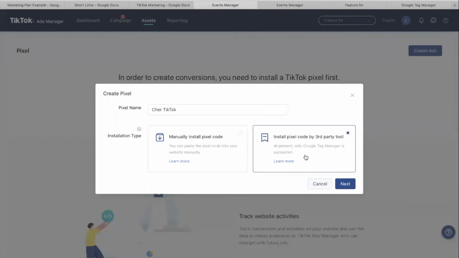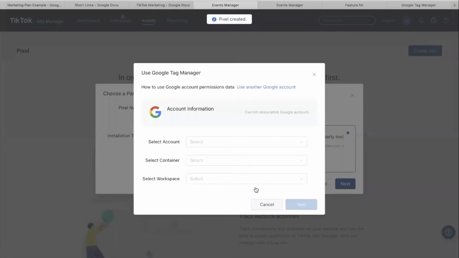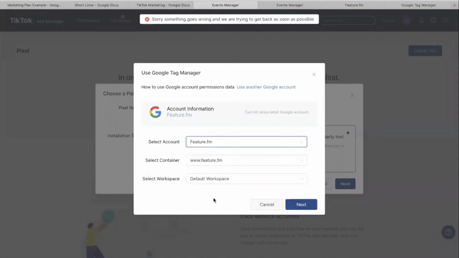And you want to click install code by third-party tool. Right now, Google Tag Manager is the only one that is supported. There we go. So you see it'll all automatically collect.